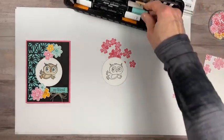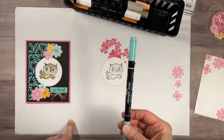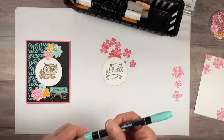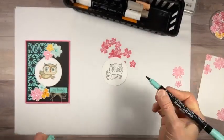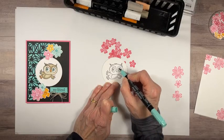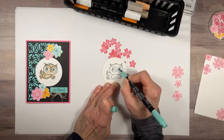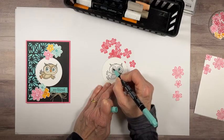So I've got some colors here. Now, I do not have a Coastal Cabana Blends alcohol marker. I don't even know if we have it, but I do have a marker, and I don't necessarily need to do any blending for this. So I'm just going to do the iris with the Coastal Cabana. And this is so tiny, and hopefully I can stay in the lines from far away.